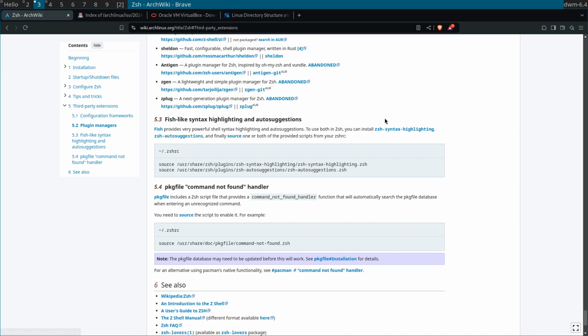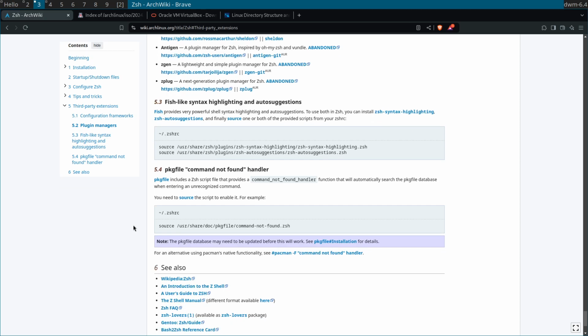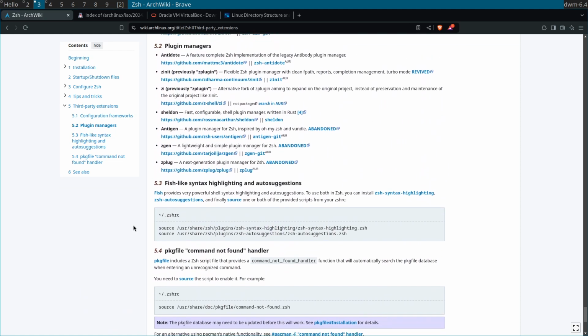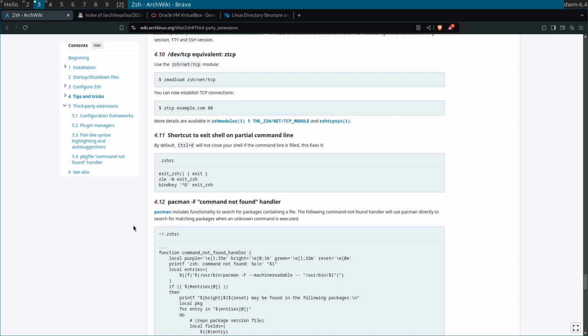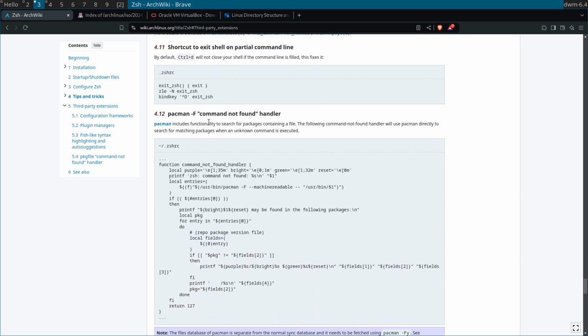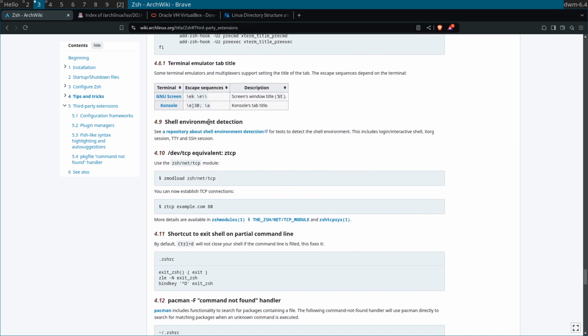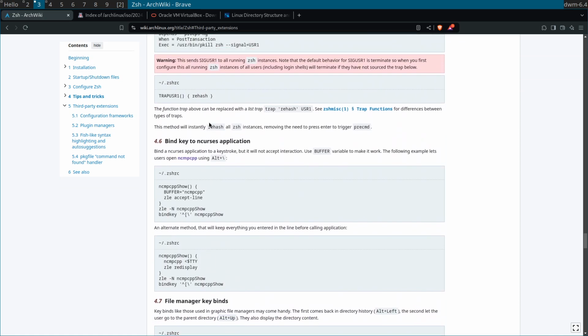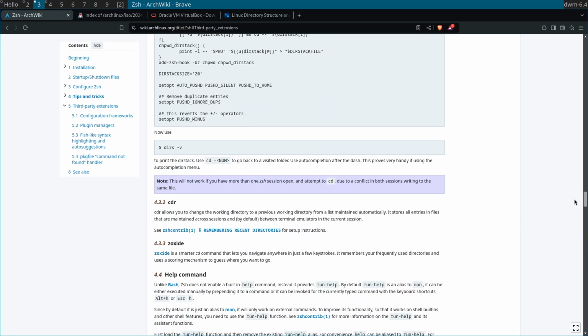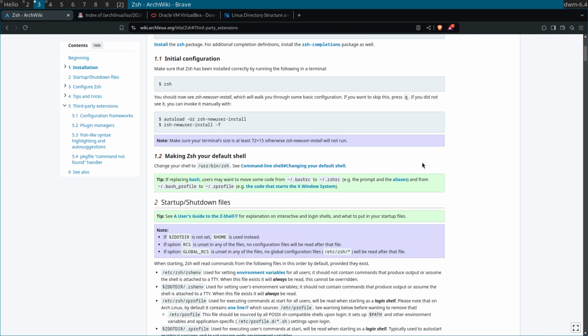And we want to download these two packages, so zsh-syntax-highlighting and zsh-autosuggestions. I'm also going to download this package file. And I think that's all I want to download. Let me check. Okay, this is useful to do, but we'll do that later. We might not even do it in this video because you probably won't need that later, but I do recommend going through this whole page and reading everything about ZSH that you could do.